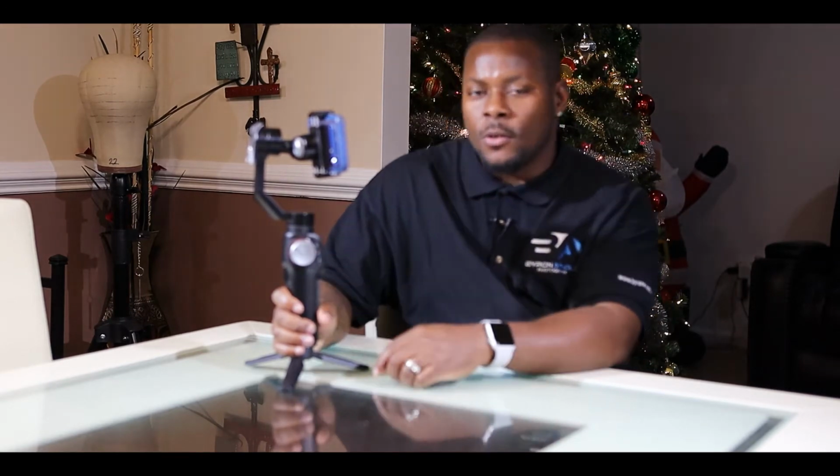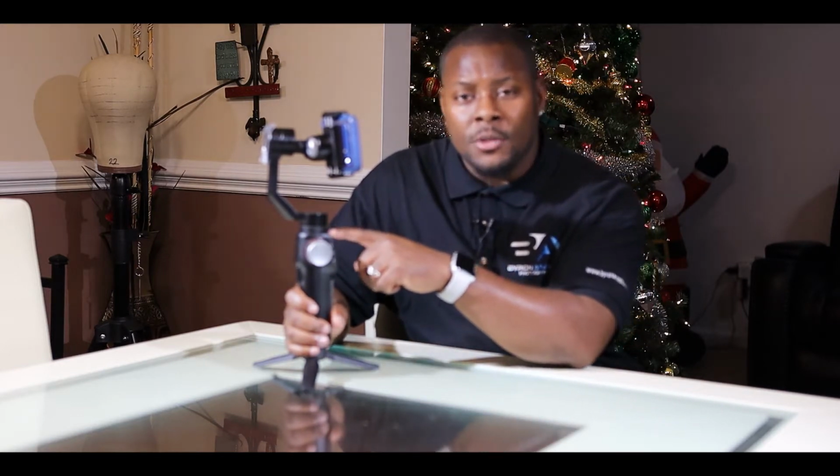Alright, so the next thing I'm gonna talk about is gonna be this wheel right here. So the wheel can do up to 5 different things for you. The first thing it can do is it's got a zoom feature on it. But you gotta be using a dedicated app to the gimbal to use the zoom feature. That's the only way it's gonna work.